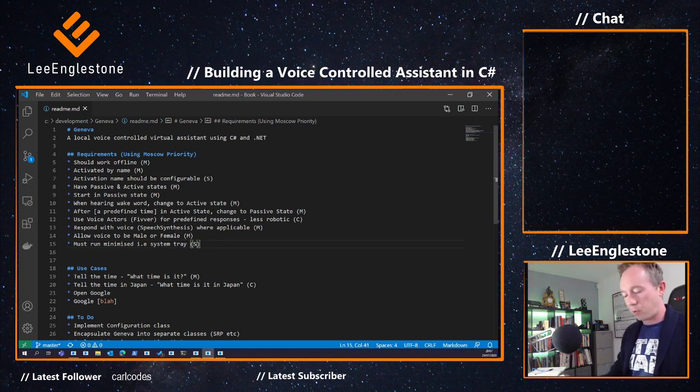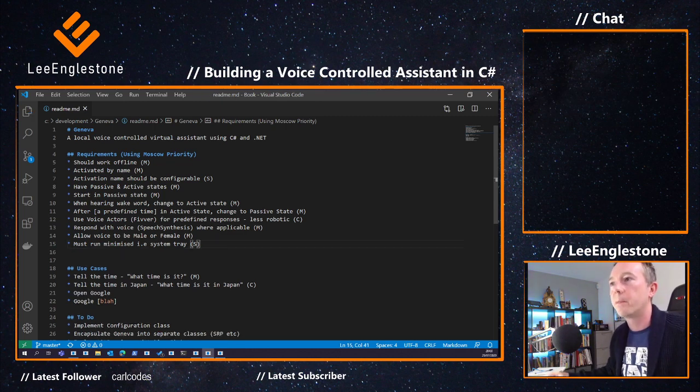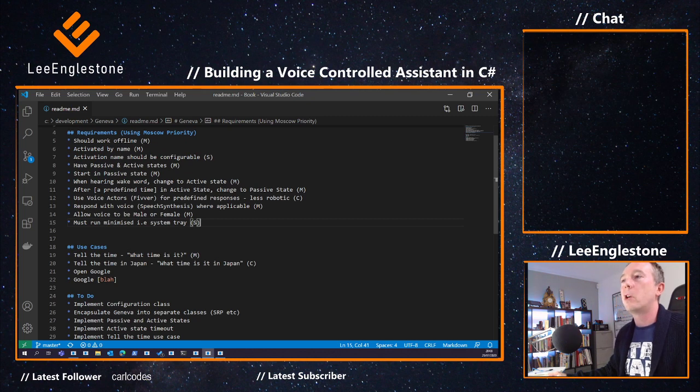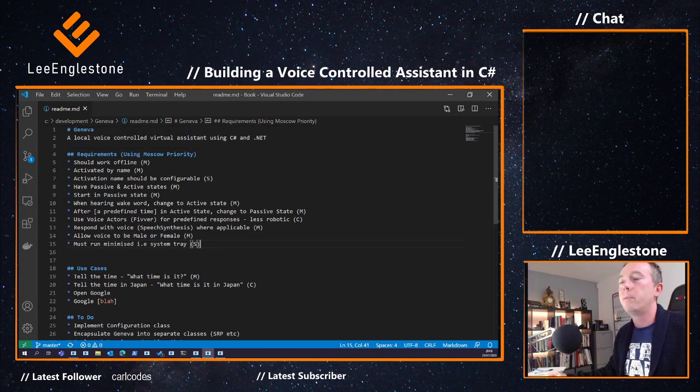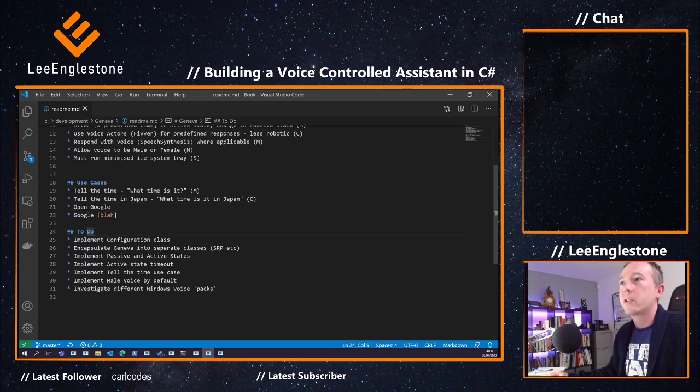Yeah, it's probably obvious, but I'm going to have to write some unit tests. I've not done that yet. These are the requirements, which you can read in your own time. They're all on GitHub as well. I think I mentioned that. But then the use cases, I've got some really basic ones first because I'm going to build it simple and then make it more complicated. You know, the KISS principle: keep it simple, stupid.